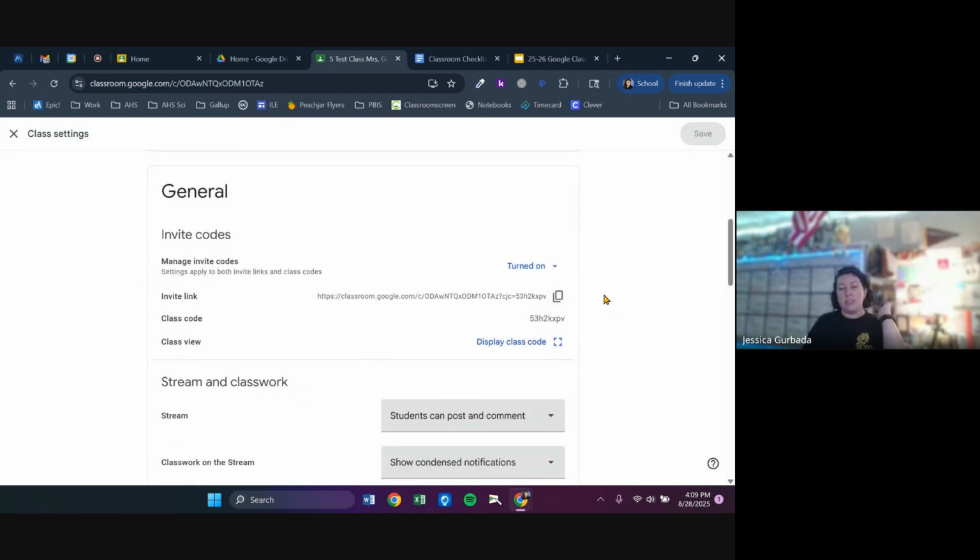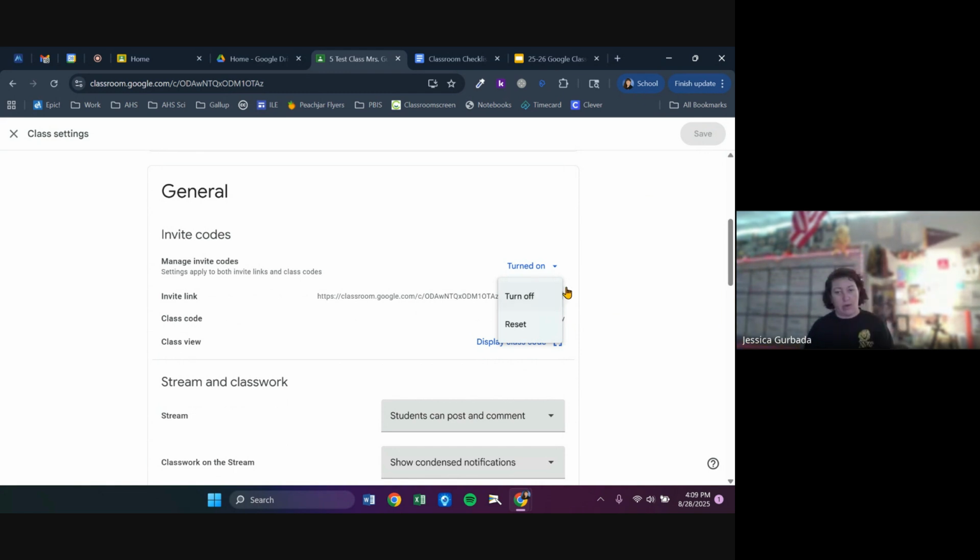Okay, so general settings, what can you do? If you're looking at the invite code and you're like, oh my gosh, that is not appropriate, my kids are going to laugh and we're going to get off track, or it just sounds weird, it looks weird, you can go in and you can reset the code, or you can just straight turn it off. Like, you do not want anyone accidentally joining your classroom with the code.